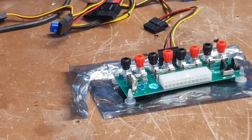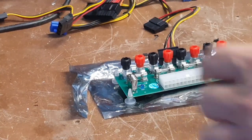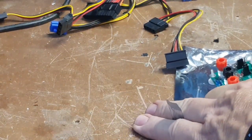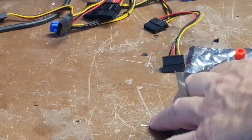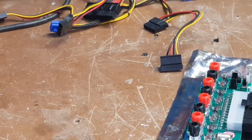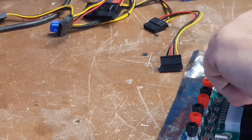Sure, yeah, it's complete. See, the other one was the older type where you could connect it to either the old type or the new type. So we've got it plugged in there, plug in the back, and the switch is on. Switch it on.